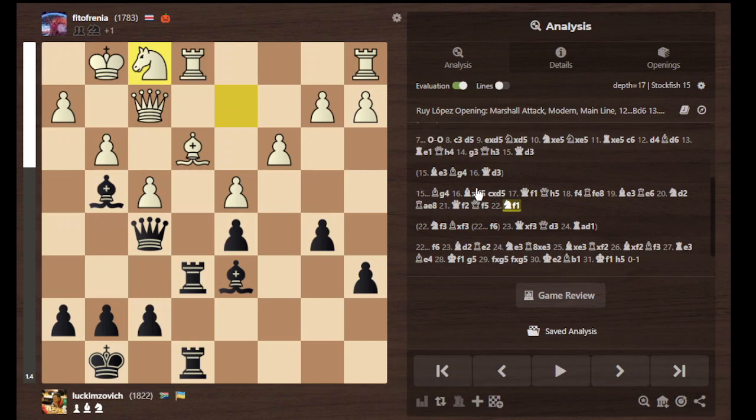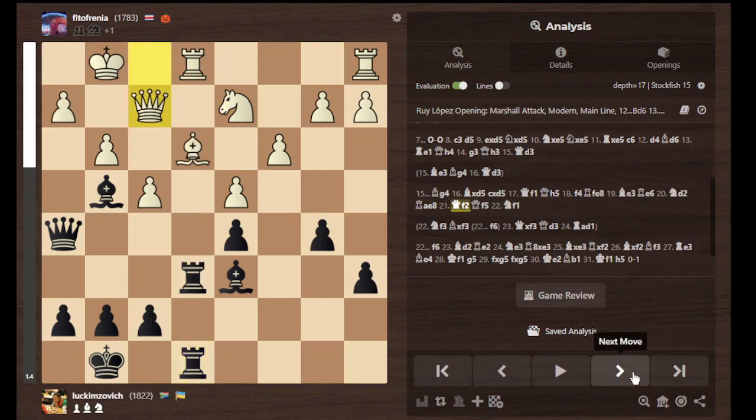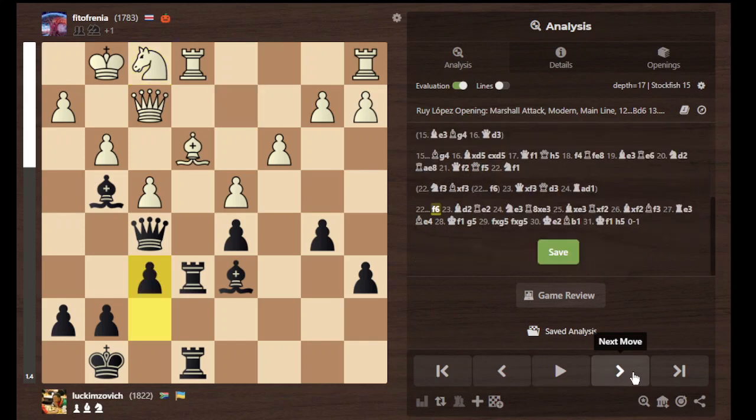So anyway, he played, we were here where knight moved to d2, right? Developing, and then I got here. I was arriving. Queen f5. He played knight f1, which was suspicious, and here I played f6.